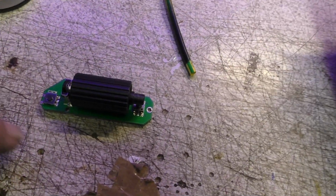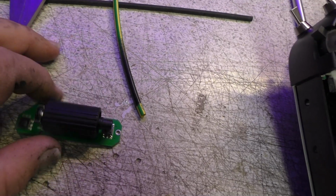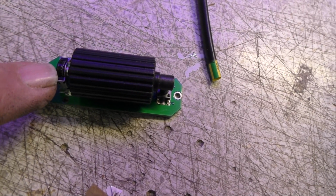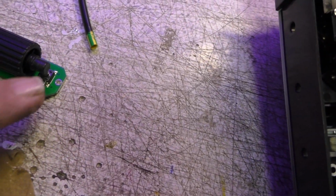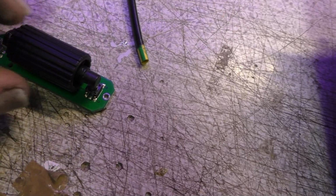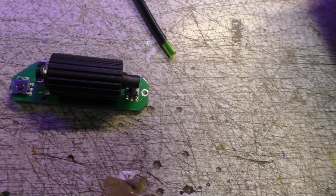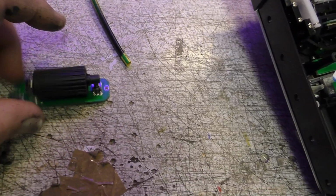Okay, my knob is now grippy. Much grippier than it was before. The rubber coating definitely helps a lot. And I also deliberately sprayed the little spigot which goes into the encoder there, so that it grips better in the encoder. I masked off this end of the wheel because that sits on a little switch there, which is your enter button when you push down on the wheel. So all I've got to do now is put it back together. Three screws hold that in, and we'll be able to see what it looks like.